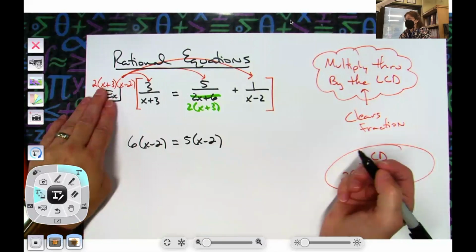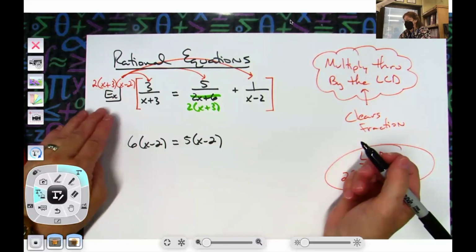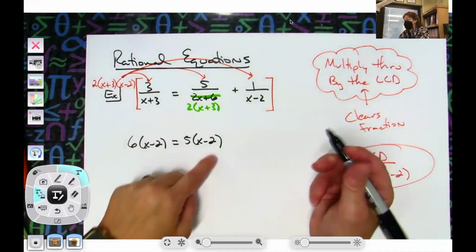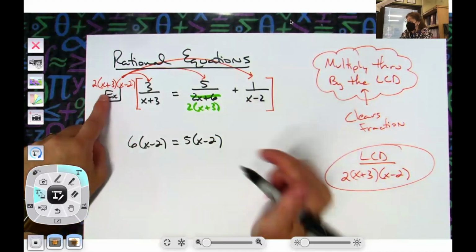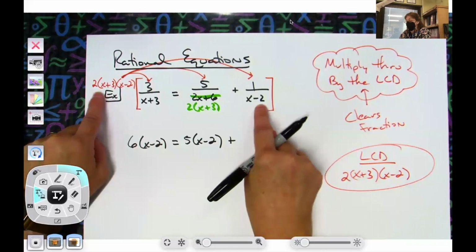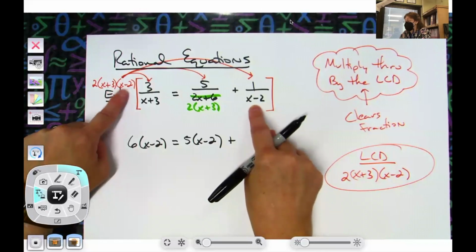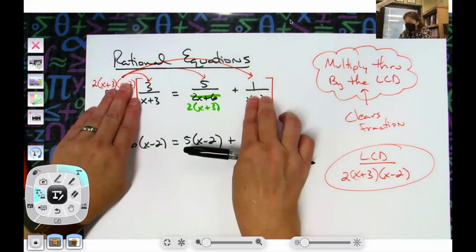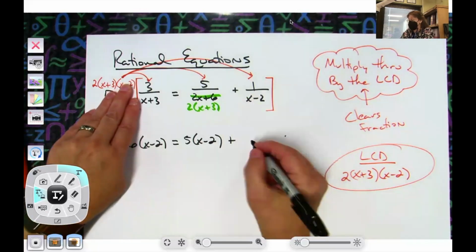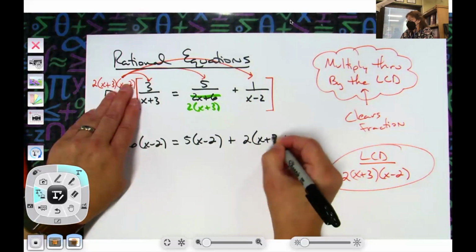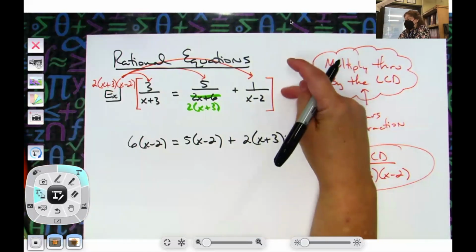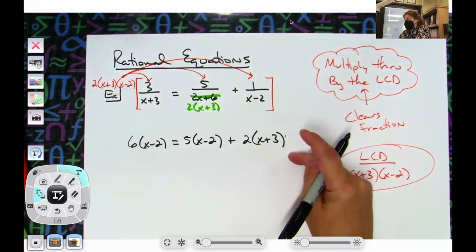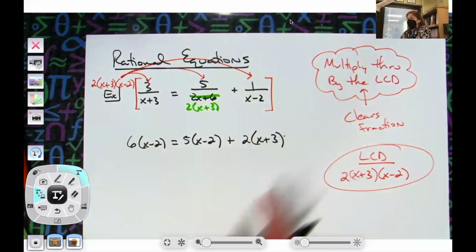All right, and again, multiplying through by the least common denominator, my fraction's gone, my fraction's gone. That's what I want every time. When I distribute on this last one, the x minus 2 here is in the top, the x minus 2 here is in the bottom. Those are going to go away. I've got 1 times 2 times the x plus 3, so really I just have the 2 times the x plus 3. From the first step to the second step, when you multiply through by the least common denominator, fractions go away. Now that's easy. You want the fractions gone.